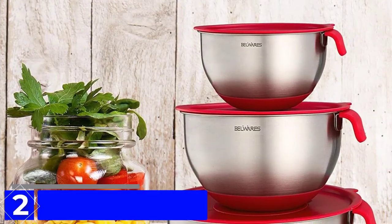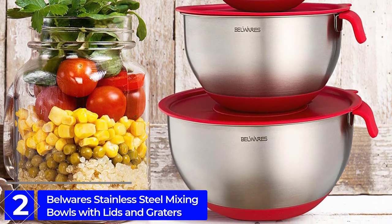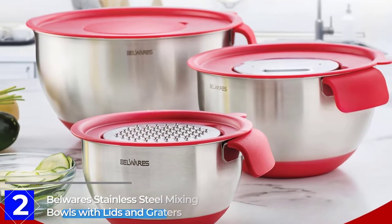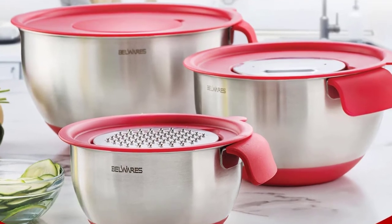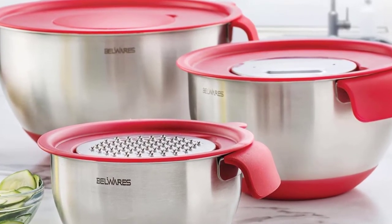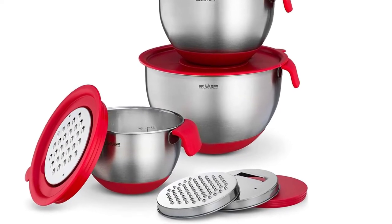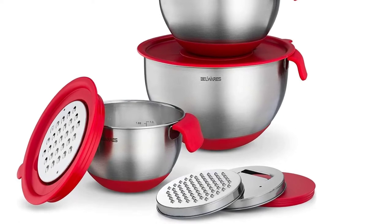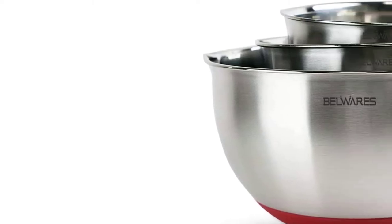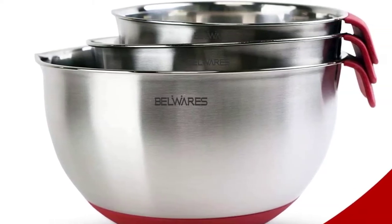At number 2: Bellware's Stainless Steel Mixing Bowls with Lids and Graters. This is ideal for those looking for a set of 2-3 bowls. Each lid has a removable insert where any one of the three attachments easily fits into place. Attachments include a slicer, grater, and shredder. Additionally, each bowl has liquid measurements printed on the inside for quick mixing without a liquid measuring cup. A small spout opposite the handled side of the bowl works well for pouring sauces and batters.